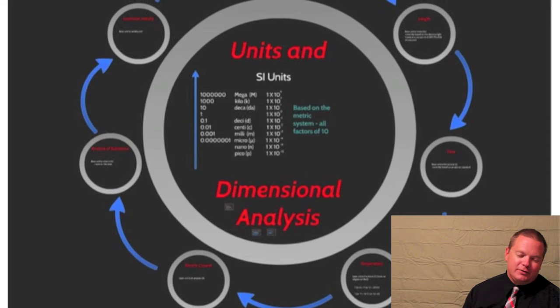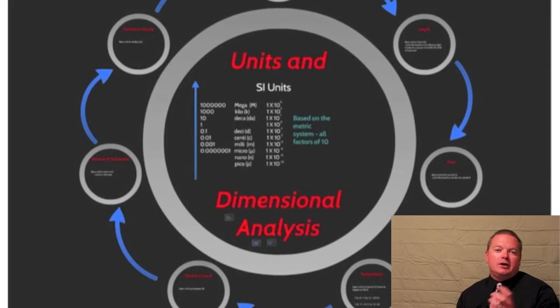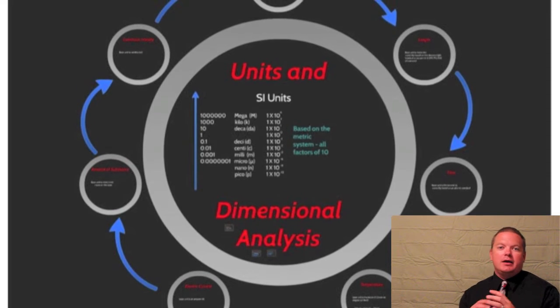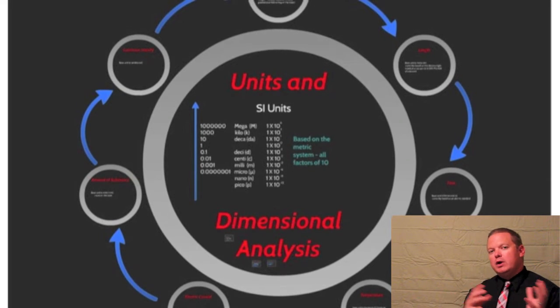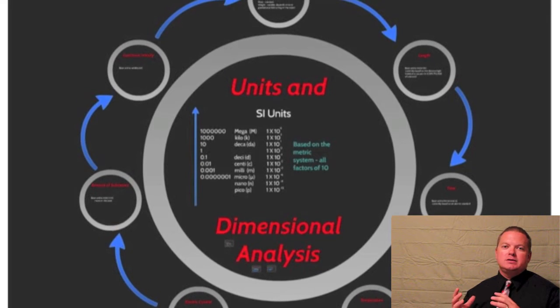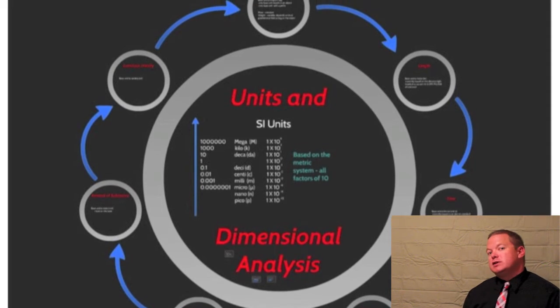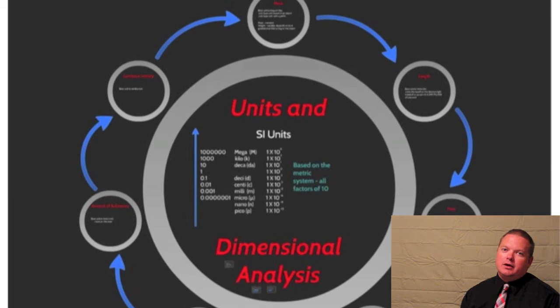Lecture number 3, Units and Dimensional Analysis. So in this lecture we're going to talk about the 7 fundamental or systematic units we have in chemistry, and then how we can convert between those separate units or magnitudes of those units using a process we call dimensional analysis, or a standard method to do these calculations.